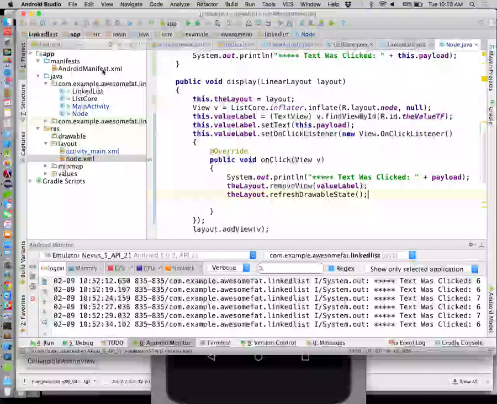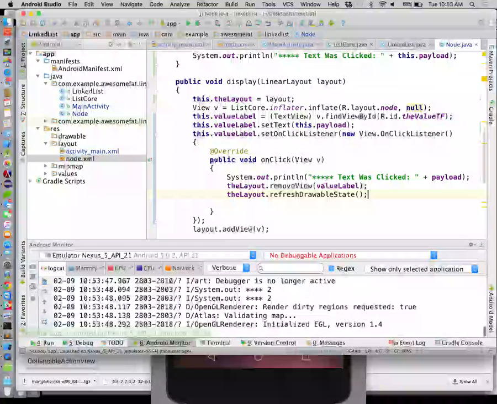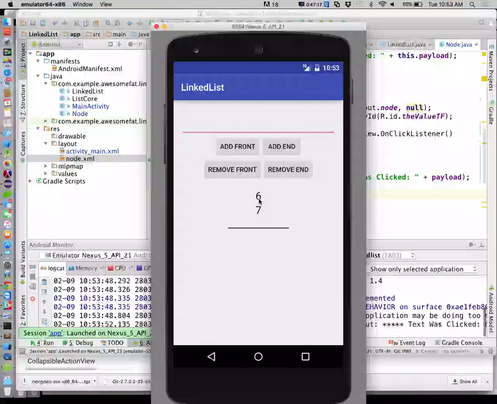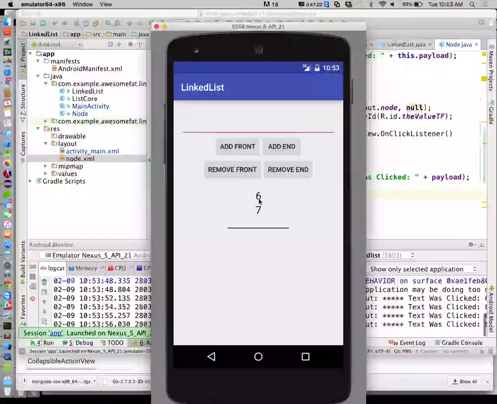And now let's see that guy done. So he'll reload his subviews, because we did remove the view from our layout, but it didn't update what we were visually seeing. Yeah, that guy's still there.